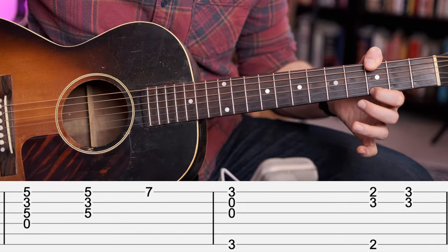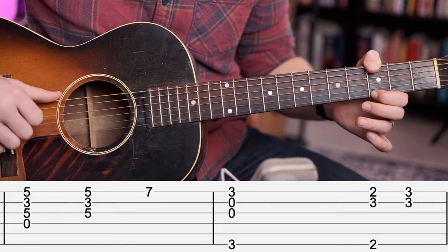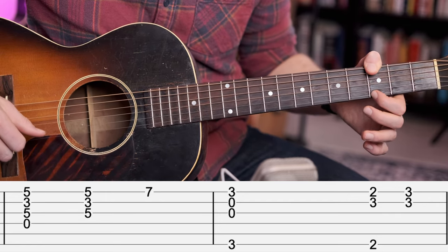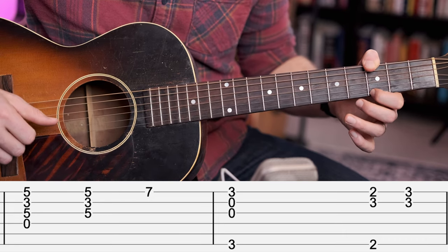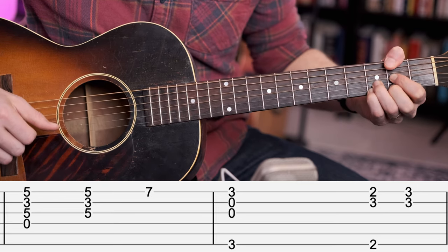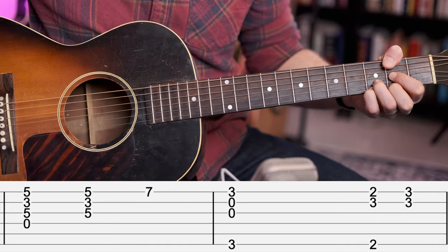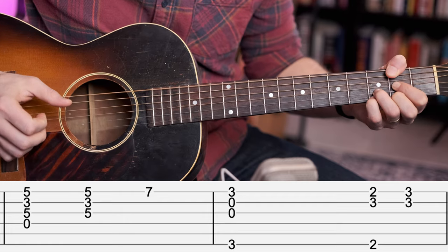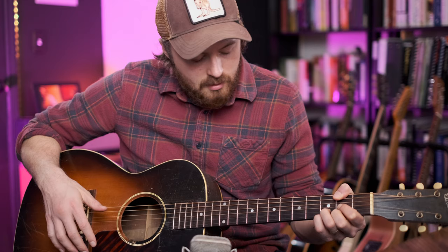Both are equally fine. Now we're playing that G chord with the thumb on the left hand and then the index finger on the third fret of the high E string. And then we play that D with an F sharp in the bass again. And remember, this is very repetitive, so this will all repeat. That's the first line of the modulated theme.